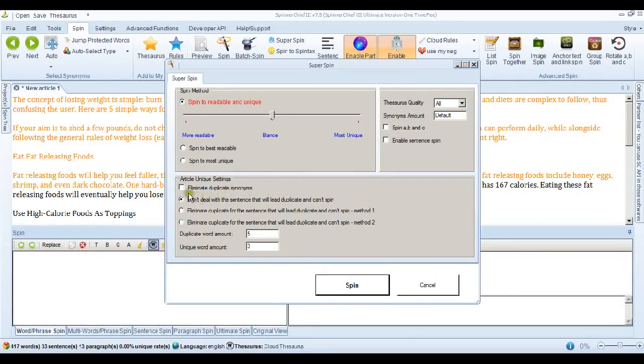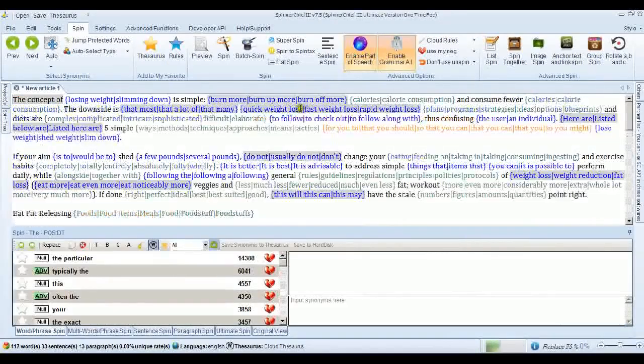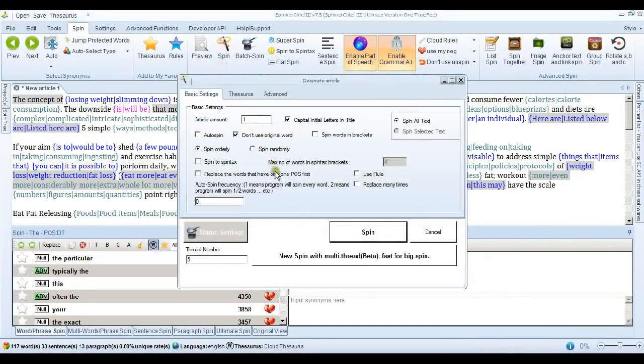So what we can do is check this box here, and that will eliminate those types of duplicate synonym replacement methods. Now this may, again, result in your article being slightly less human readable, or it may not. But the synonyms that SpinnerChief will use are slightly less statistically better. So the chances are it will be a little bit less human readable. But let's go ahead and use this setting and see what it does to this article in terms of passing Copyscape.